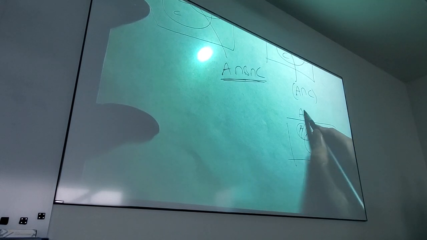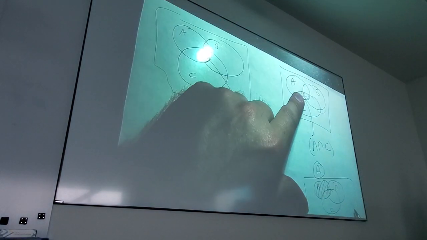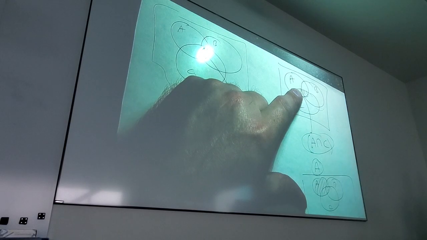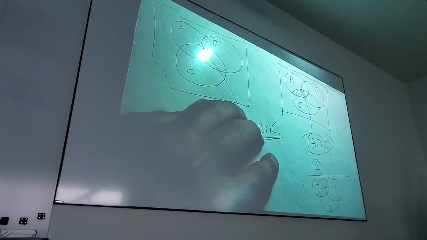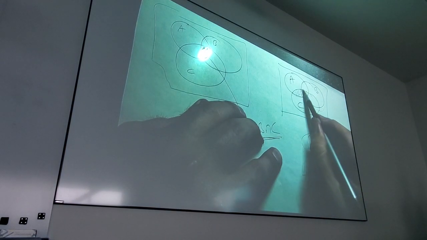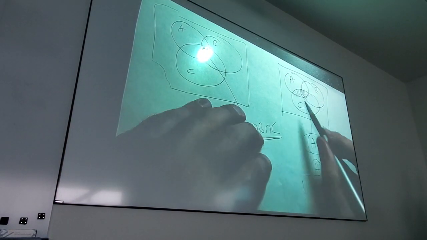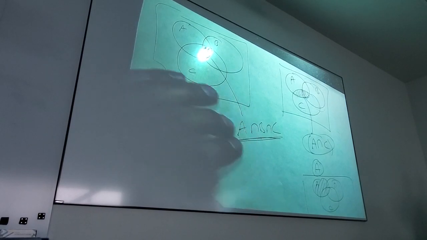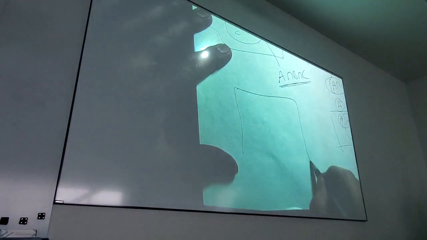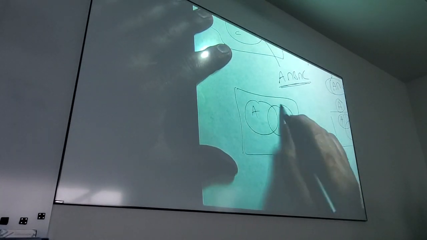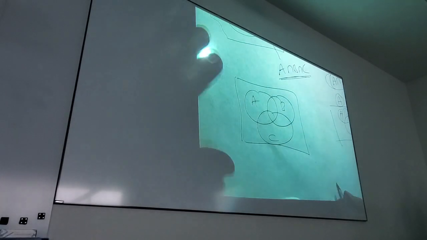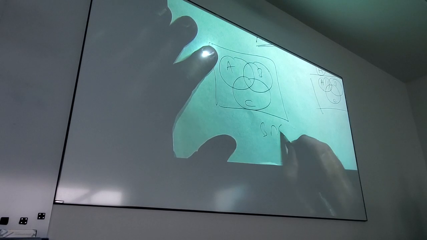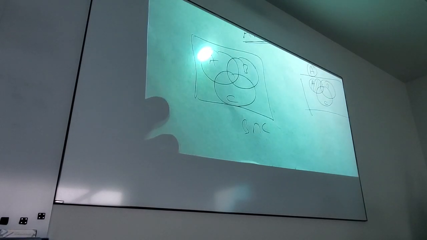So this would be group A. This would be people that are in group A and group C. Because that is definitely the intersection between those two circles, correct? Okay, maybe not, maybe so. So, on this picture, don't say anything, try to draw this picture, where is B and C? Just shade in B and C.